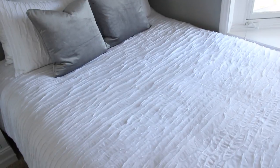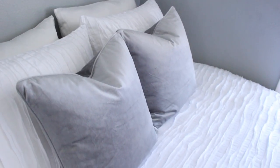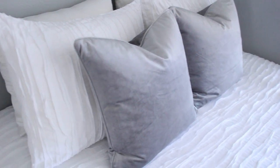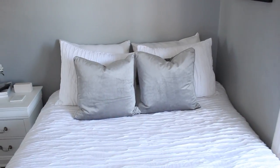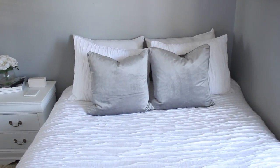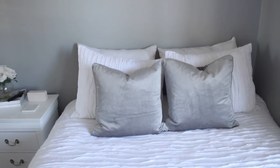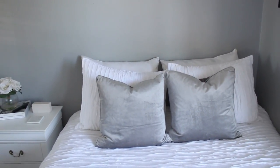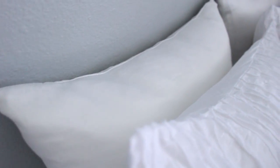I don't sleep with the duvet on — I take it off when I go to sleep. These pillows I got at Bed Bath and Beyond on a really great deal — aren't they pretty? They're like a velvet silver color. I kind of eventually want another decorative pillow here, maybe a round pillow or a rectangle bow pillow — let me know what you guys think. Right now I just have these velvet ones and I'm super impressed with them.